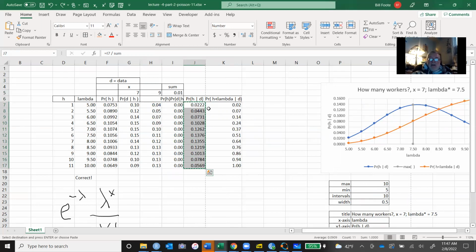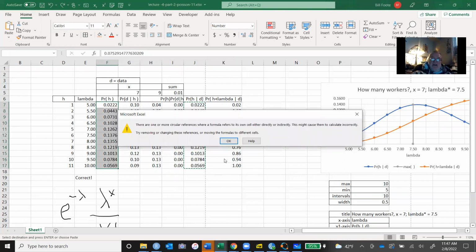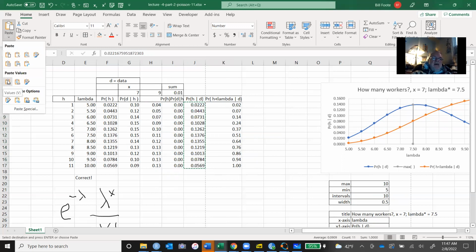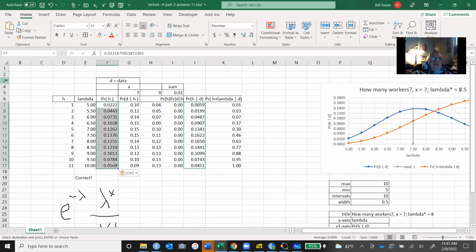Copy our blue curve result and make that the new prior. Again, don't paste it in. Oops. I don't want this. See, it doesn't like that. What I want to do is paste this in with values. There we go.